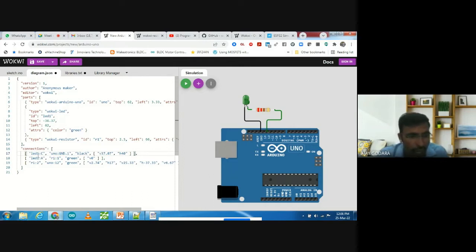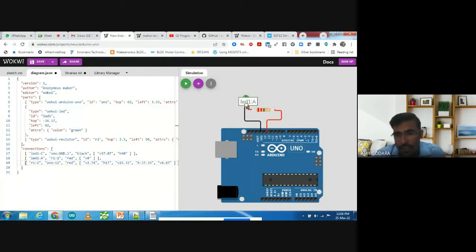In the same way, the LED 1 terminal that is connected with the resistance 1, that is green, so we can change it over here from green to a red wire. So I'm going to make it a red wire. So we made it. Then after that, we are going to use R1, this one, that second wire that is connected with the 12 number pin of the Arduino, that also we are going to make red. So those attributes you have to change manually for changing the color and all these things on the board. So after doing this, what next do we have to do over here?